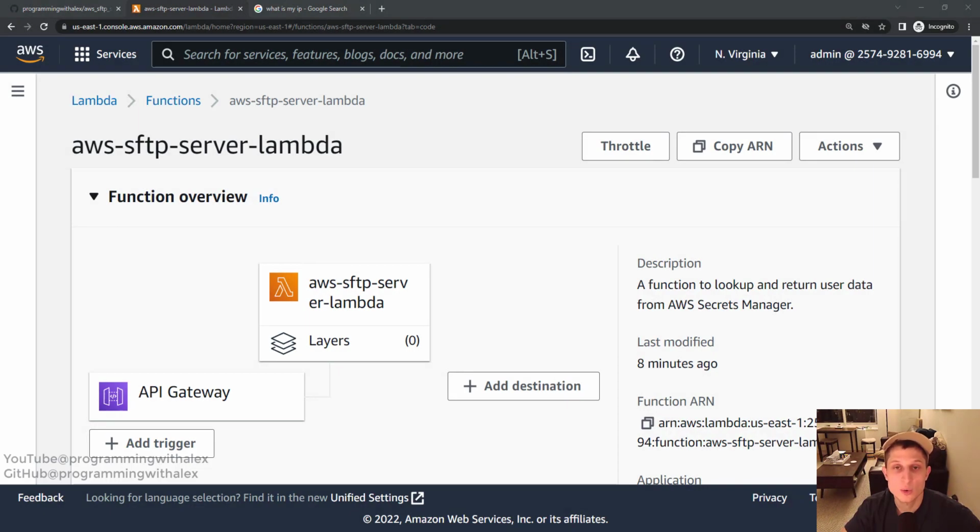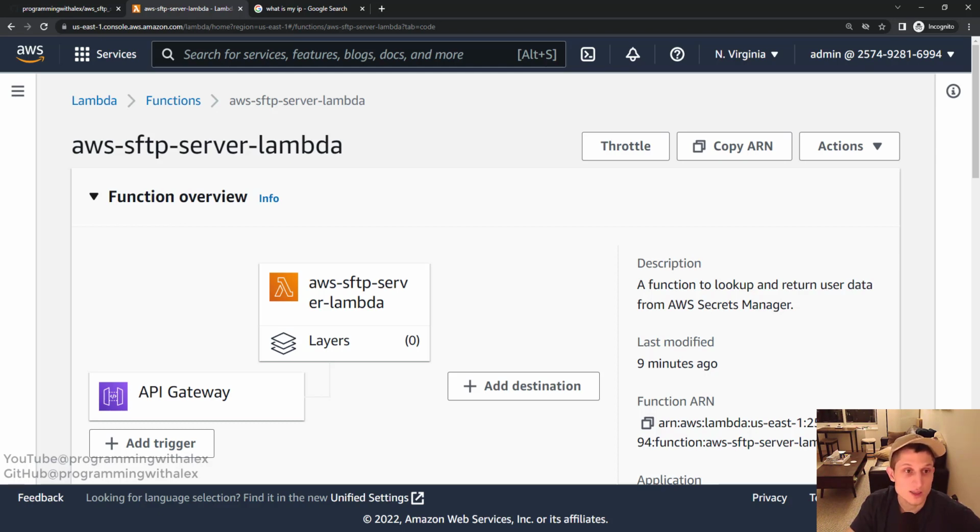In this video, we're going to show how to restrict access to our SFTP server by the individual user IP. In the previous video, we restricted at the server level using the WAF, AWS Web Application Firewall. In this video, we're not going to restrict just at the server level. We're going to restrict at the individual user connecting level. This isn't a very common use case, but it does come up in certain organizations where they want individual users to have different IP whitelists. So let's walk through how to do this.